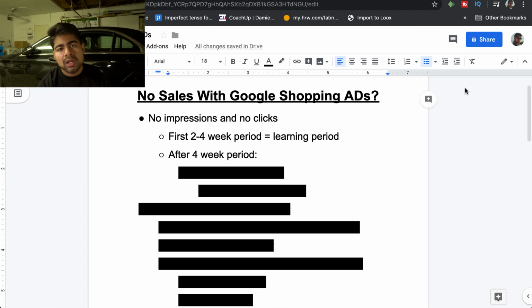But with Google, you have to understand it is a search-based platform. It takes time for it to spend any type of money, and it needs to fully understand who the audience is so that it doesn't just waste your money. I mean, along with giving the users that use Google to search for stuff a good experience, Google Ads also wants the advertisers, meaning us dropshippers, to have a good experience. So it doesn't just want to go out and spend all of your money, unless it's of course running on an accelerated campaign type. But if you're still not getting impressions and clicks after about 4 weeks, then there is an issue. So what should you be doing in that case?